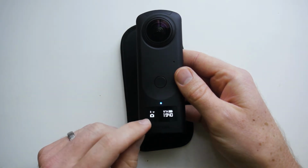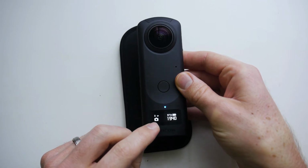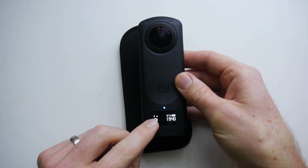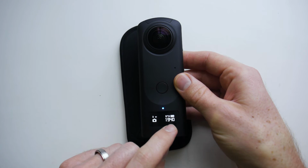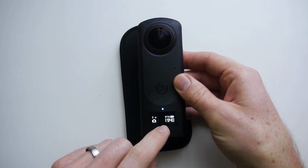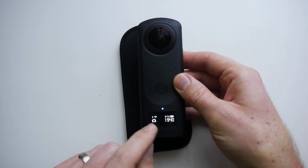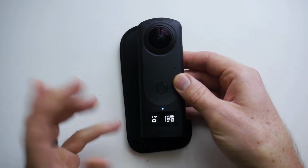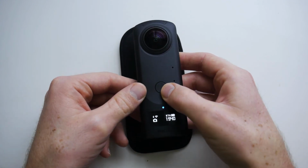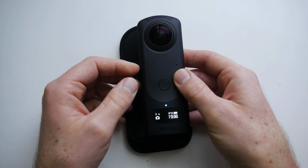You can see that we're in camera mode right here by the little icon, and then we have a flashing Wi-Fi symbol and then a Bluetooth symbol. Up here we have our battery percentage, 97%, and then we also have how many photos we can take in the current mode. So if we want to take a picture, all we have to do is push the shutter button. It makes that sound and we have a picture taken.